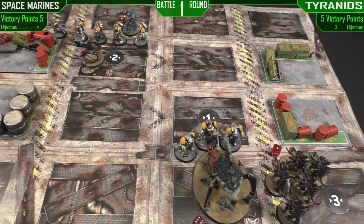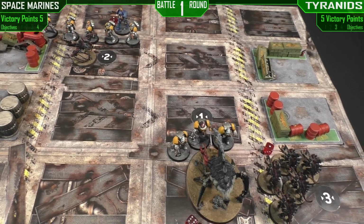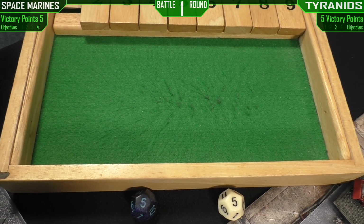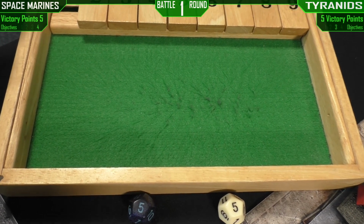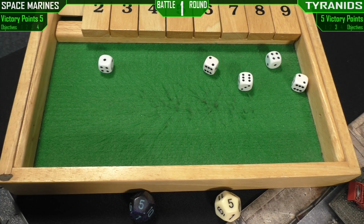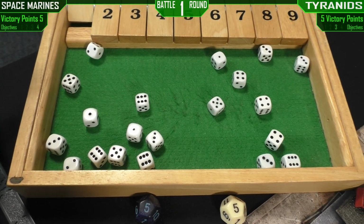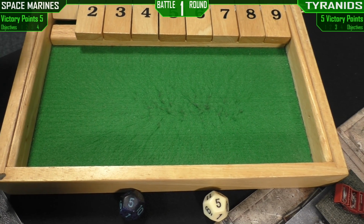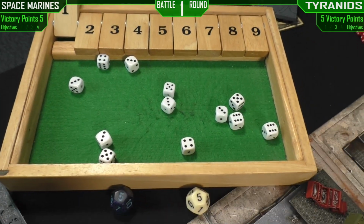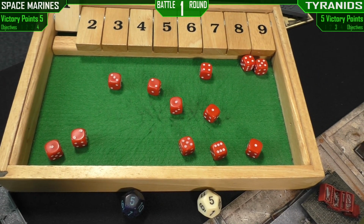But in the shooting phase, the only shooting is the Barb Gaunts, who are all going to shoot at the Infernus Marines. So 5d6 plus 5 shots, because the blast keyword means I get extra hits for every 5 in the unit, and there are still 5 Infernus Marines. 20 shots hitting on 3s because we didn't move. 16 hits, wounding on 3s. That looks like 12 wounds. 12, 3 plus saves. 6 fails, so we lose 3 Marines.